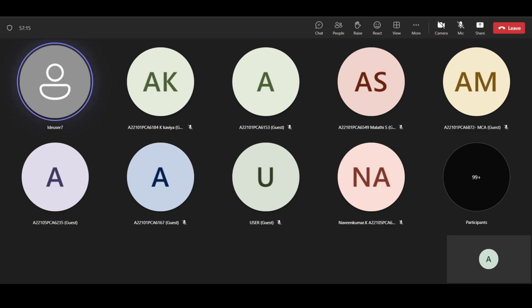Does anyone have his name? Does anyone know his name? What is my name actually? You don't know about the faculty or my name? I'm in your WhatsApp group, which tells my name.